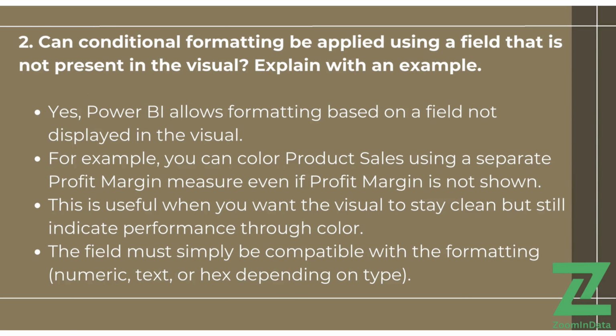Second question: can conditional formatting be applied using a field that is not present in the visual? Explain with an example. Yes, Power BI allows formatting based on a field not displayed in the visual. For example, you can color product sales using a separate profit margin measure even if profit margin is not shown.